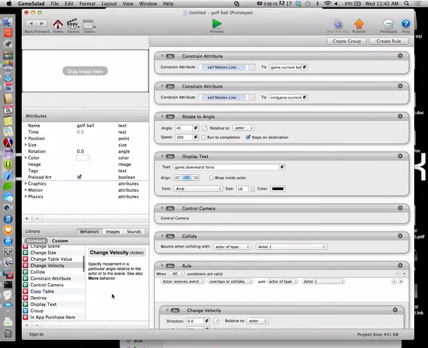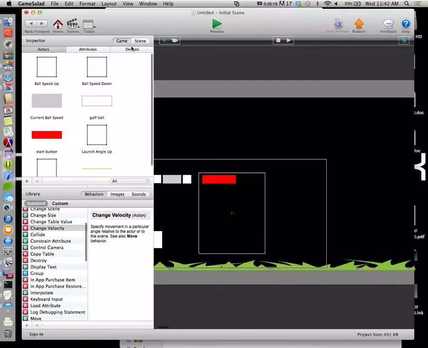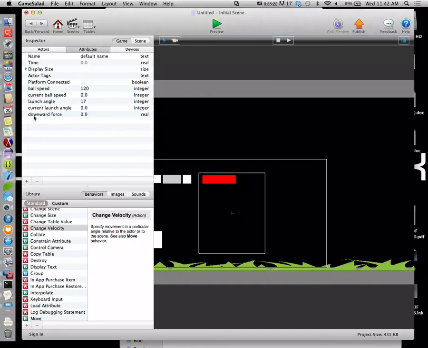All right, so we're going to need to change the game's variable. So in the game, we have an attribute, and this attribute is current ball speed. So we need to set current ball speed back to 0.